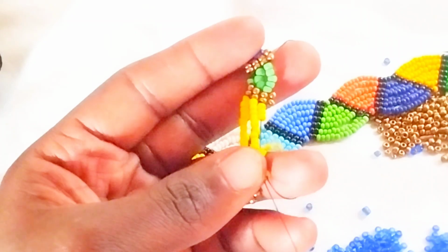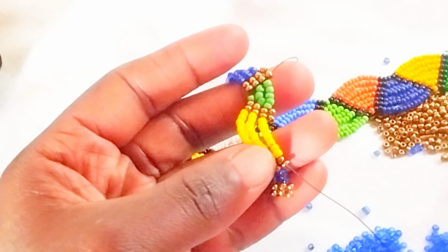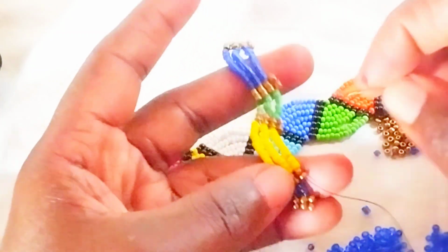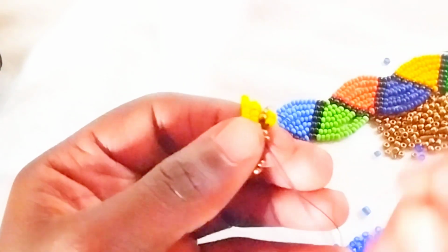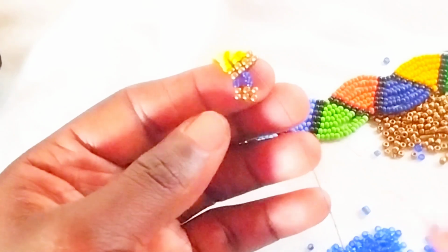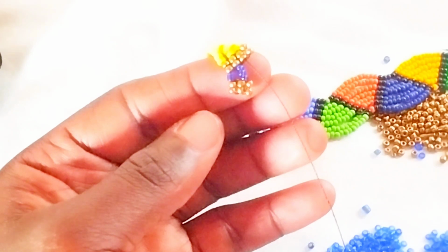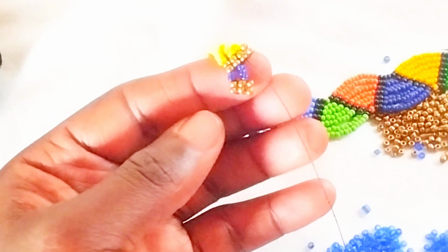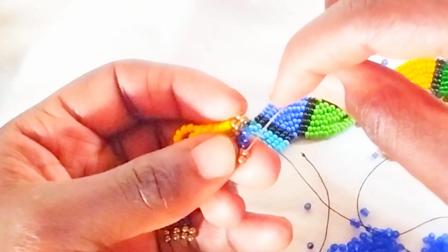Basically, it is just repeating the process, but then you add 2 gold colors to make the boundaries. The boundary, as you can see. Then I'm going to add 5 blue colors. Let them fall. Then insert your needle to go through the last 2 gold beads.